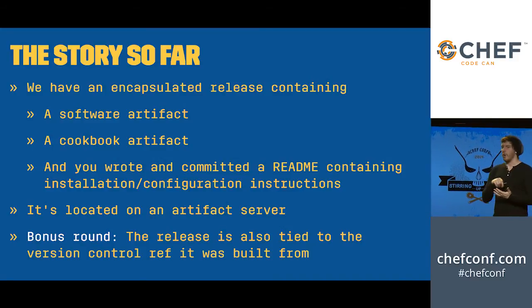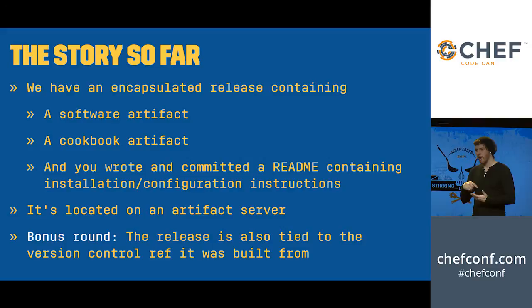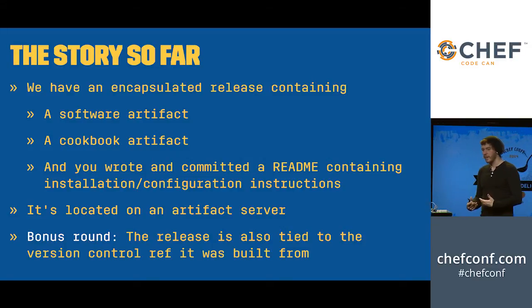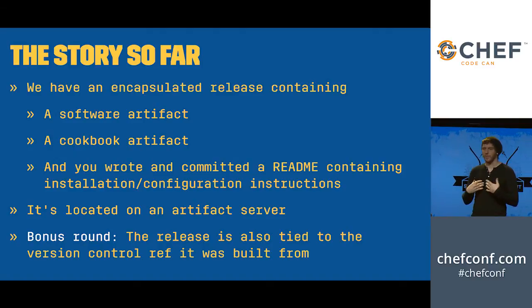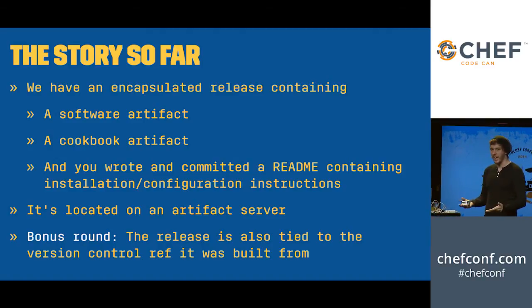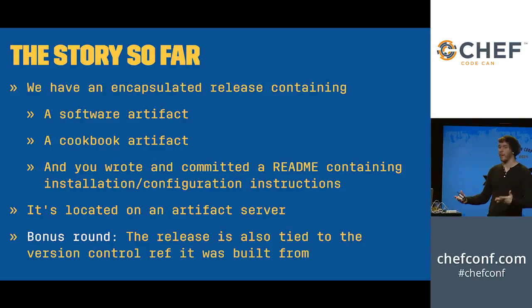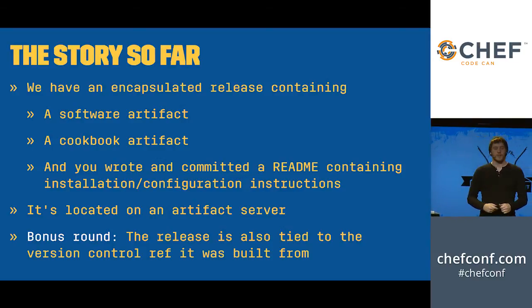The thing is that if you also test those cookbooks with Test Kitchen, as part of the build process, and it's part of the software, then the build will fail. And the guy that broke the build is going to wear the "I broke the build" t-shirt and feel like a giant asshole, because he is, because it doesn't deploy properly anymore, which is part of the build process.